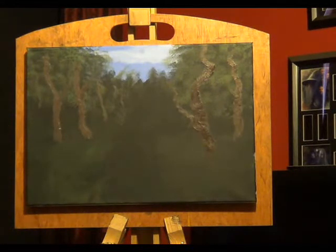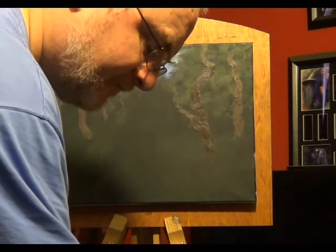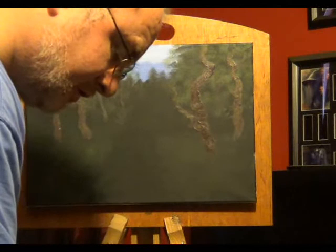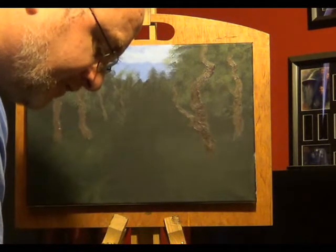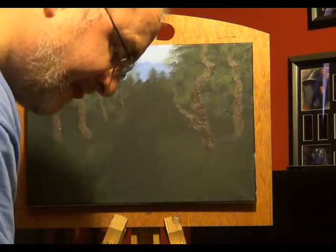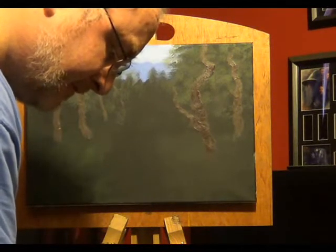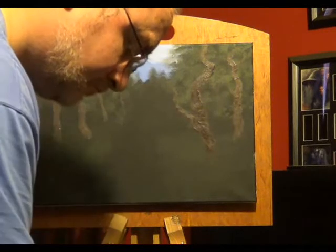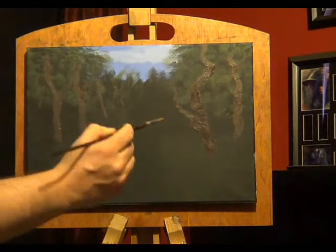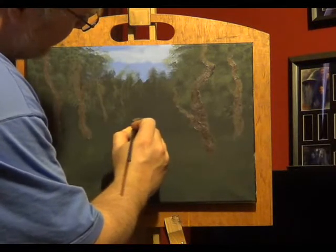Right, what do we have to do now? Well, as I said, I wanted a path in there. I think what I'm going to do now is mark out where I want the path to go. So, if I'm going to use a bit of the brown with a bit of the white, with spots of red, too much red. I think what we'll do is make it coming from around there.